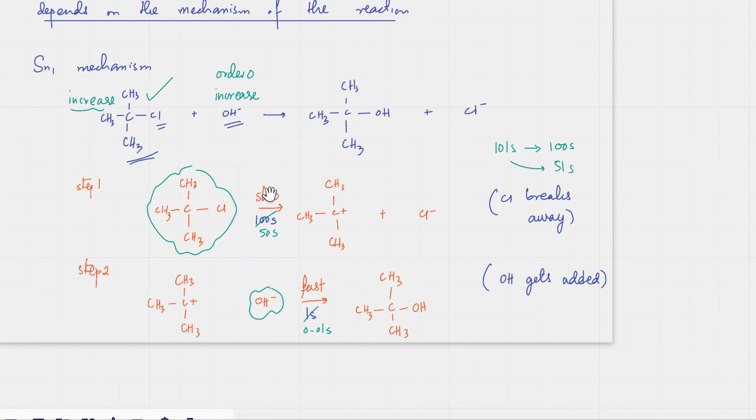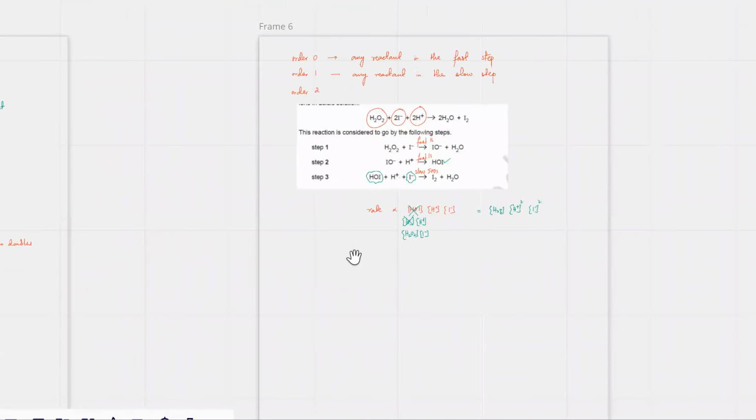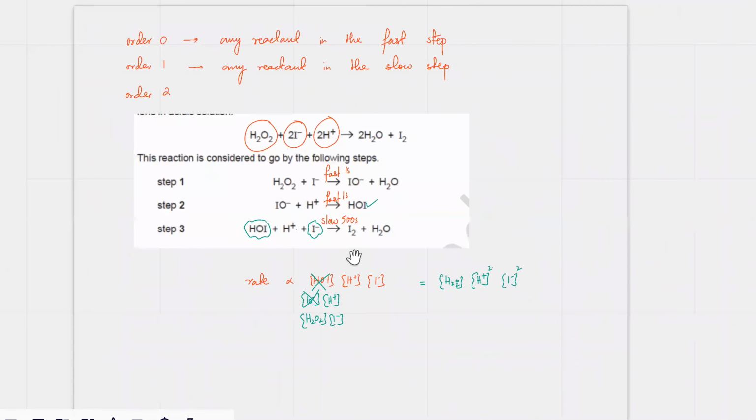The rate of the reaction is only affected by anything that's present in the slow step. You speed up the slow step, you increase the concentration of the reactant, you double the concentration, the collisions double, the reaction speeds up, and obviously there's going to be a drastic change in the speed now. From 101 seconds, it's now all of a sudden dropped to 51 seconds. So that's fast. So we discussed this and we talked about order 2 yesterday. How are reactions order 2?